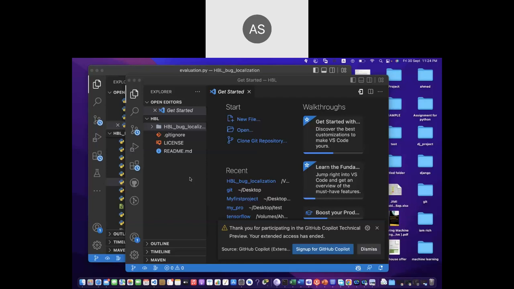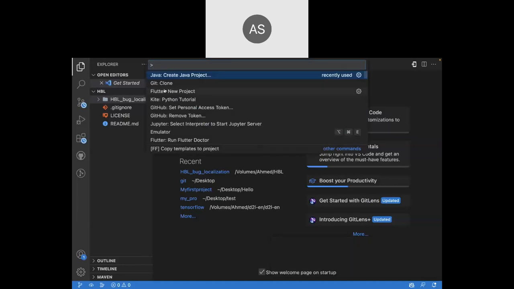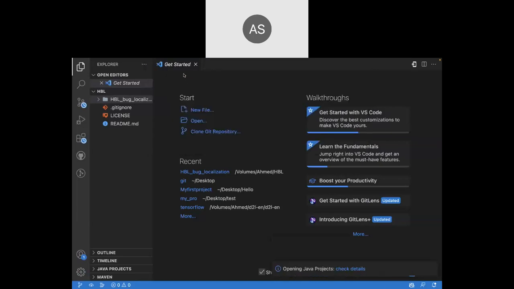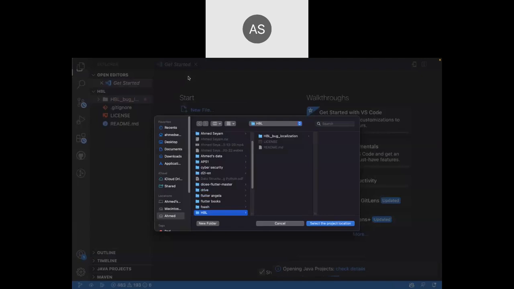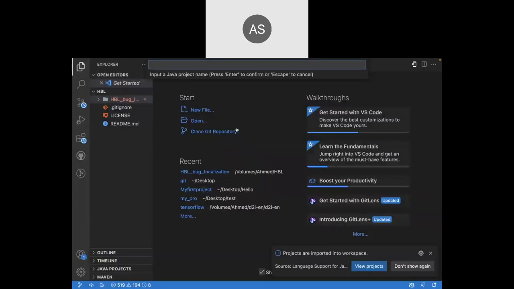How can we do that on Mac? On a Mac device, we press Command Shift P. Again, we use Command Shift P and write Java: Create Java Project. Okay, no build tools. We don't need any build tools now, and we choose our location, just the desktop, and this is our location.